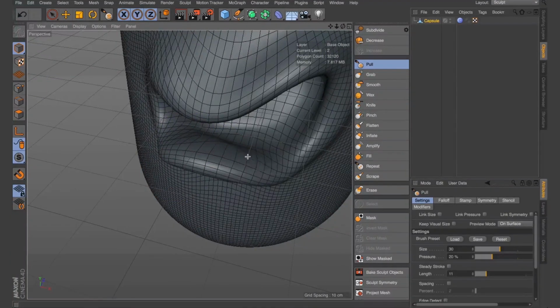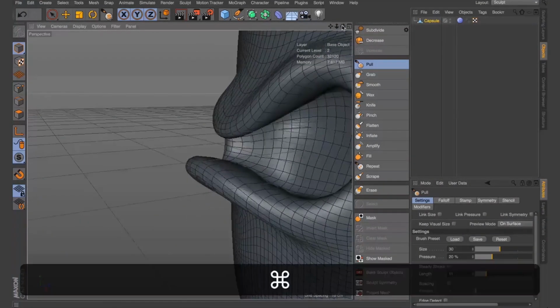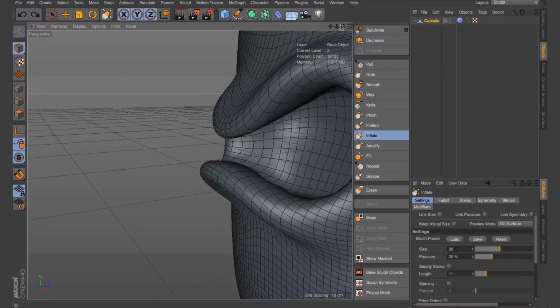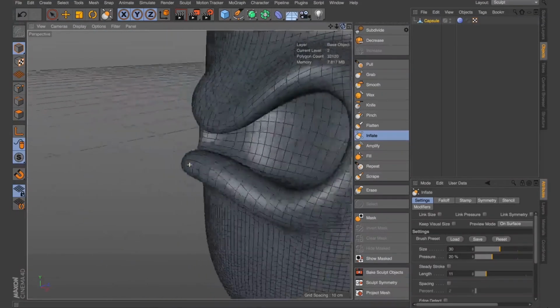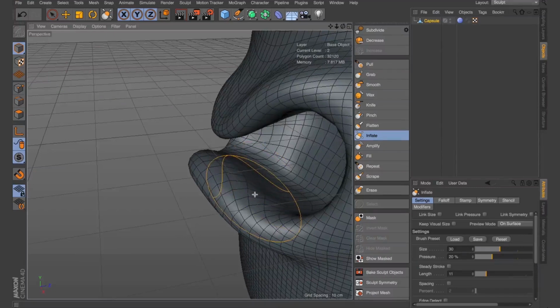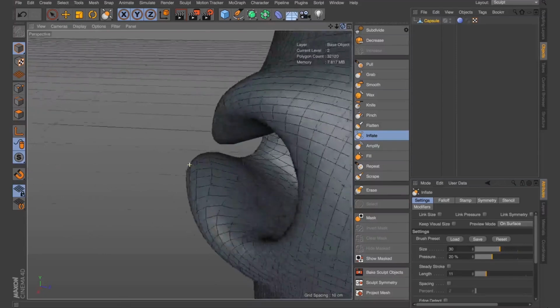See, sometimes the pull tool doesn't quite do what we want. You can see here it's sent our lip the wrong way, whereas I just want to fatten this lip up. So this is where I really lean on the inflate tool. And as you might have guessed, this will inflate our geometry and get some nice puffy lips for us. You can see how easy this is coming together. All I'm doing is clicking and dragging, and we're creating what would otherwise be quite complex.